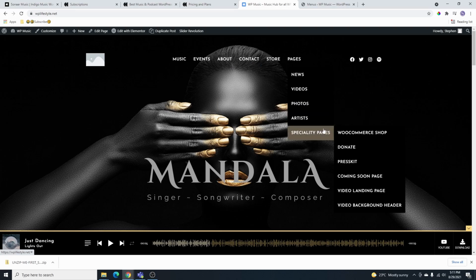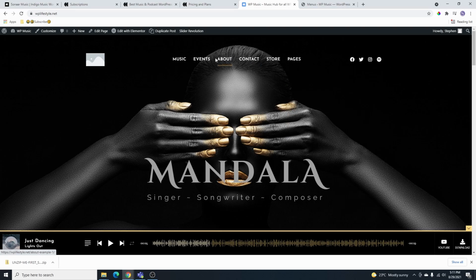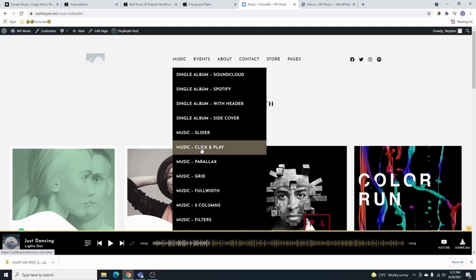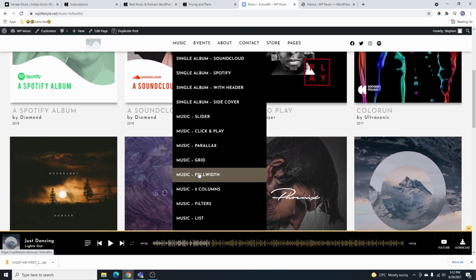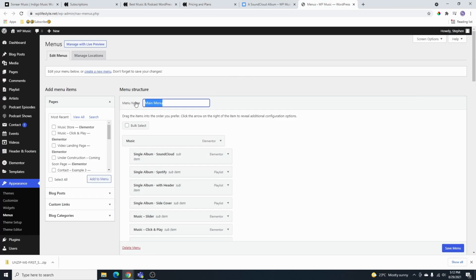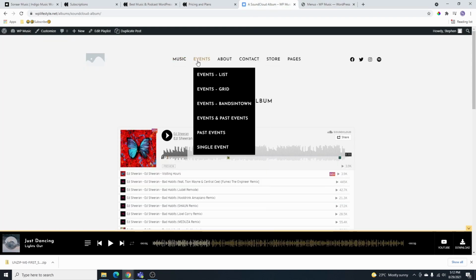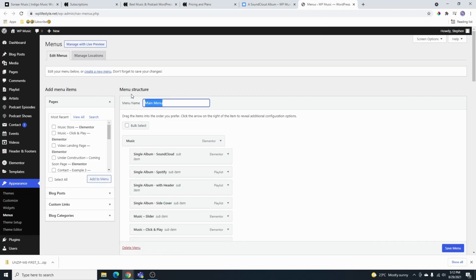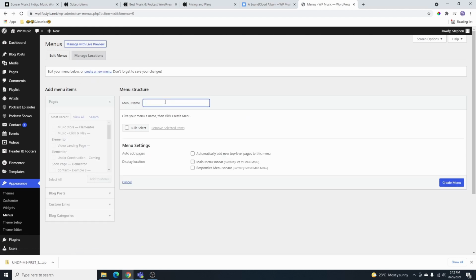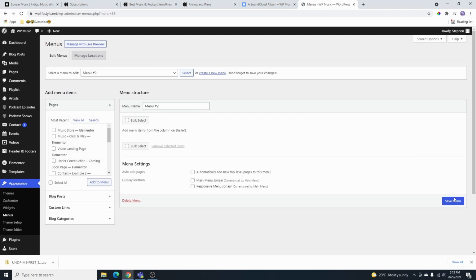So we're going to first of all clear out all the pages that we don't need. So you're going to go ahead and play around with all these pages and see the one that you like better, and then you can choose that one, and then you can modify it. So you can see now that this is the main menu. This is the menu that is currently showing here, but we want to create a new menu where we can actually select the pages that we want. So I'm going to click here, create a new menu. Then I'm going to give my menu a name. So I just gave it menu number 2. Okay, now you can see that the menu has been created.